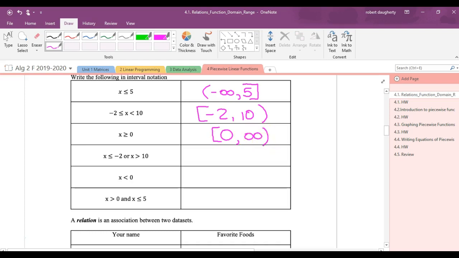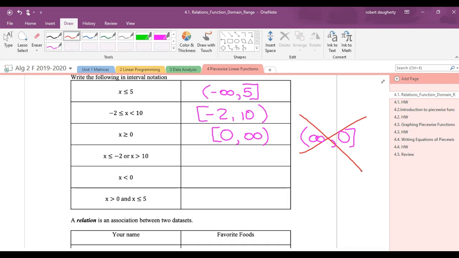Okay. Now with interval notation, it's always the smallest number on the left and the biggest number on the right. So I would not write this like this. It's not infinity to 0. Why do I not write infinity to 0? That's going from right to left. We're going from left to right. So it's always the smallest number and then the larger number.